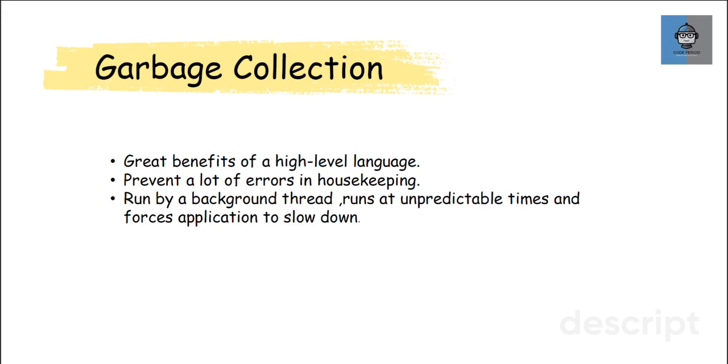Okay. Now, garbage collection gives great benefits to high level languages and also prevents a lot of errors in housekeeping, because we don't have to do that. JVM does that for us, and it is run by a background thread, runs at an unpredictable time, and forces the application to slow down. Okay, so we can't initiate garbage collection. There are methods System.gc and Runtime.gc, but those are not recommended. And also the JVM won't run when you request it, but only when it feels the need to do so, right? And about the application slowing down, that is when we are running a full garbage collection, then stop the world happens.